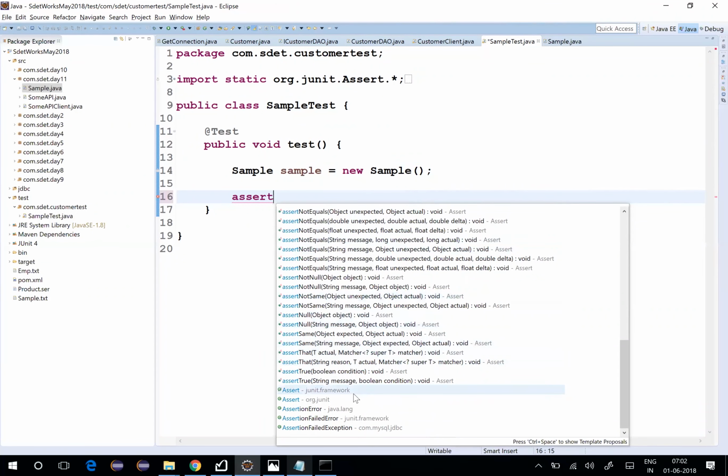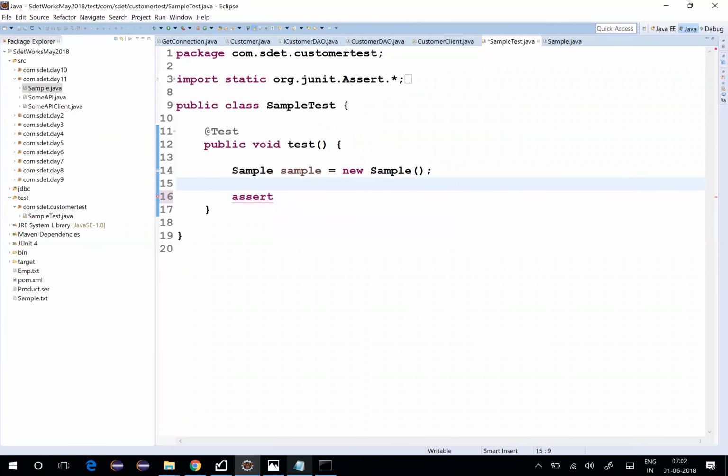In addition, we can go with a lot of third-party assertions as well. They give you customized assertions. You want to check the list, you want to check the map. You want to check if these two maps have the same content. There are a lot of open-source tools available in the world that do all these things. So that's the whole idea of doing assert. But anyway, keeping it short, let's go back and do something called assert here.